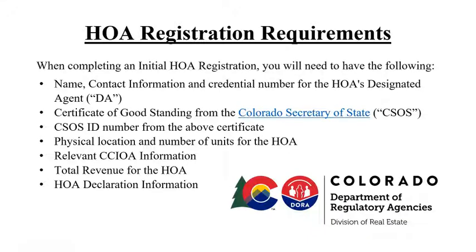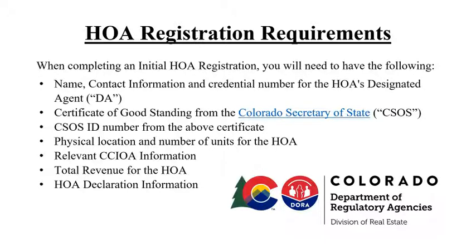Okay, and let's get into the HOA registration requirements. You'll see, because I will be going in and doing an application with everybody, that way you all see the step-by-step where we need to go. The first thing that you will see when initially registering an HOA is the list of what you'll need as far as the requirements to successfully register the HOA. Let's go ahead and go down the list.